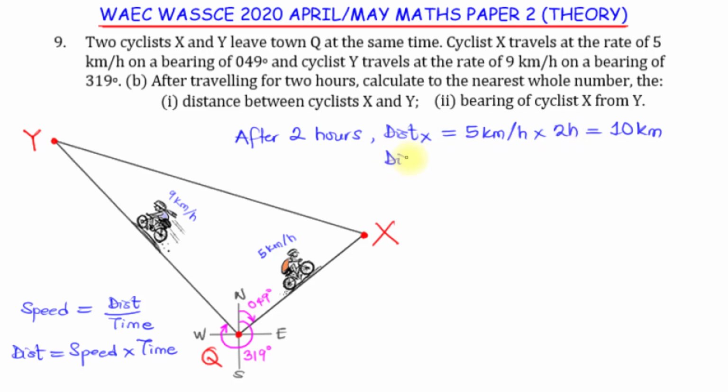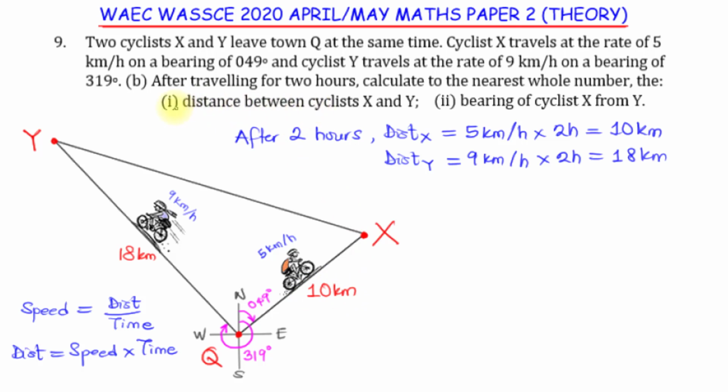So that is actually the distance covered by cyclist X. And in the same vein, the distance covered by the cyclist Y will be, what's the speed for Y? It is 9 kilometers per hour multiplied by, they are using the same time, so we multiply by 2 hours, and that will be 9 times 2, that will be 18 kilometers. We now understand how to knock out the hours from the unit. So if you go back to our diagram, that is just telling us that the distance from Q to Y, that's the distance of the cyclist Y, is 18 kilometers. So here we have 18 kilometers, okay? And the distance from Q to X, distance of X, is 10 kilometers. So what we have here is 10 kilometers.